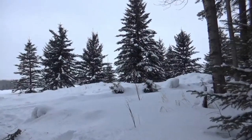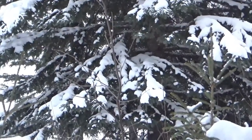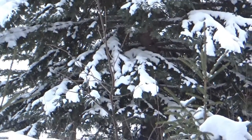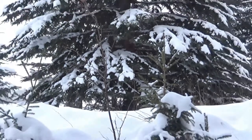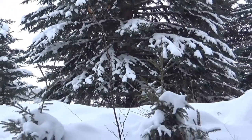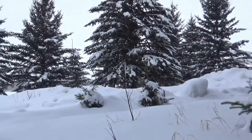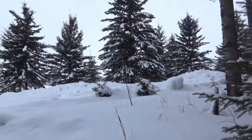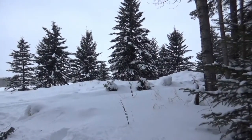Stick around. When you're looking for spruce boughs, this is what you're going for. Nice big bushy trees like this with a lot of coverage. Be sure to only pick boughs from here and there. Don't harvest them all off one tree. Take a few, leave a couple, and move on to the next. That's where you would look to find natural coverage for this.